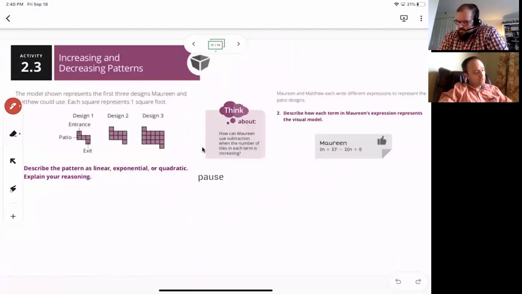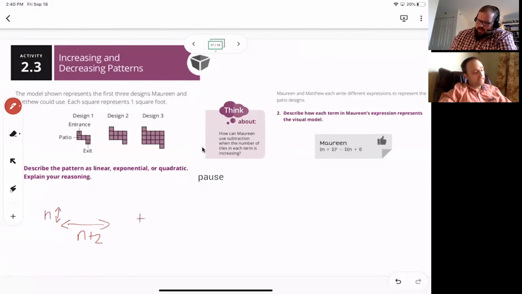Well, I remember this one. This was about the patio. Oh, and this was, we talked about the number of tiles going across. I was trying to think of the word tile. I couldn't think of it. It was like the design number plus 2. And then the tiles going up and down, we said was the design number itself.